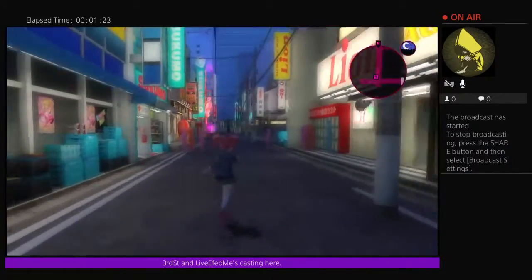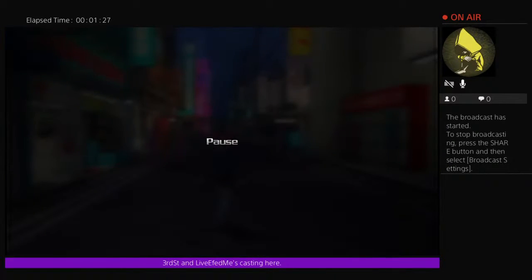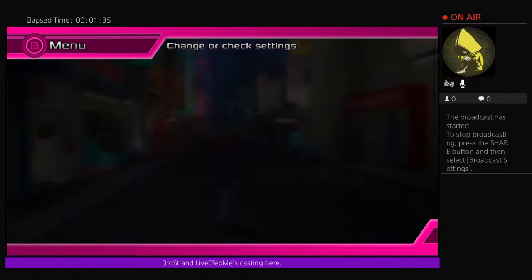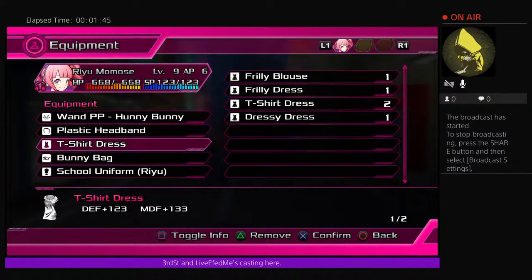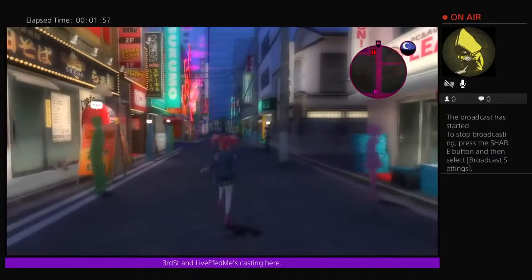Save point. What do we got? Inventories, skills, that's the stuff like equipment. Right there it says t-shirt dress, that one there. That's not a visual thing, as you can see. She's not wearing that actual outfit. It's kind of like an armor buff, and both games do it the same way.